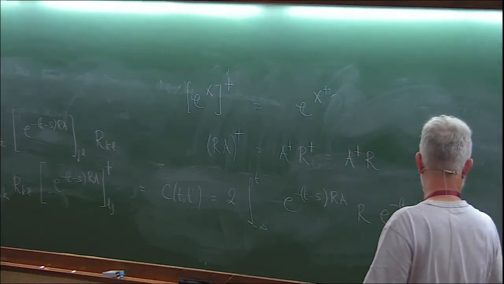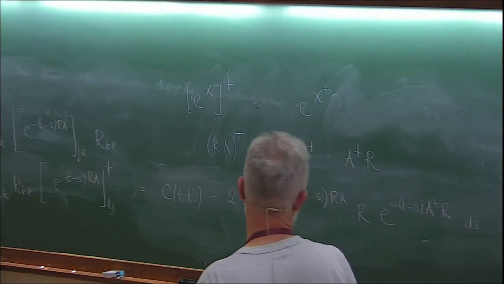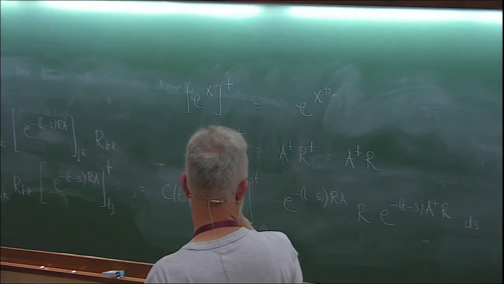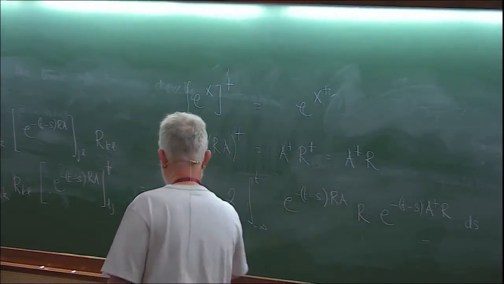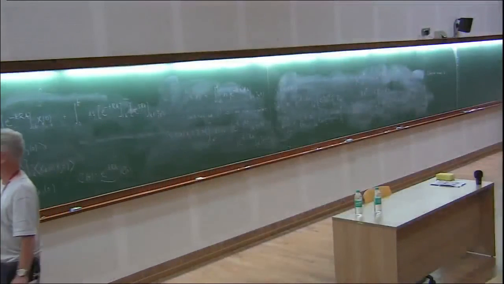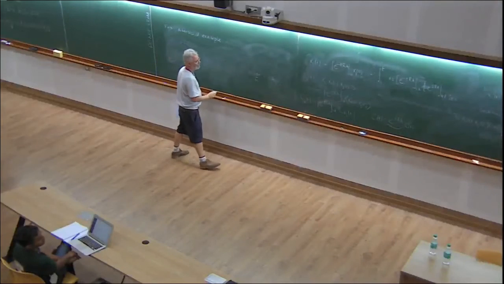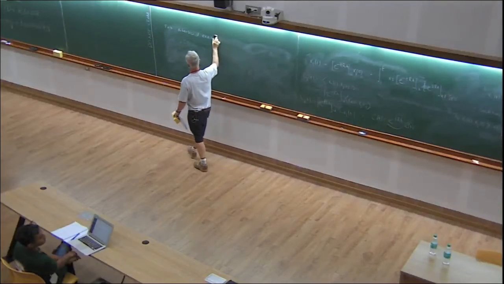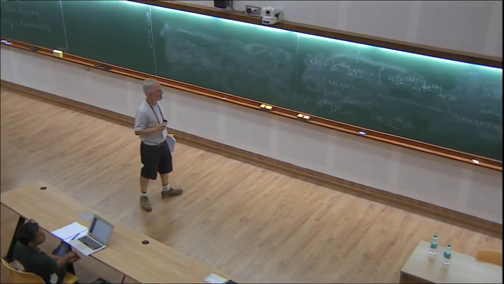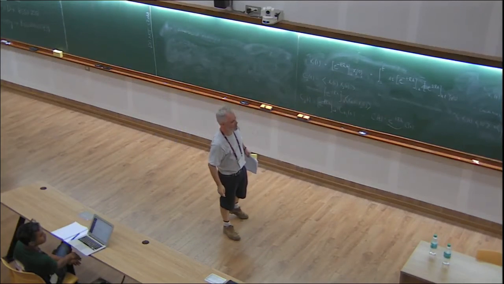Now I've got some problems here. I don't know if R commutes with A. So how do I solve this equation now? This is really why it's much simpler than the alternative, though you pay a price. There's no such thing as a free lunch. If I'd done Fourier transforms, I'd have written the correlation function down by now, and I'd still be sticking my pen in my ear trying to work out what the integral is and counting the poles. And when these are matrices, you can see why this is quite complicated.